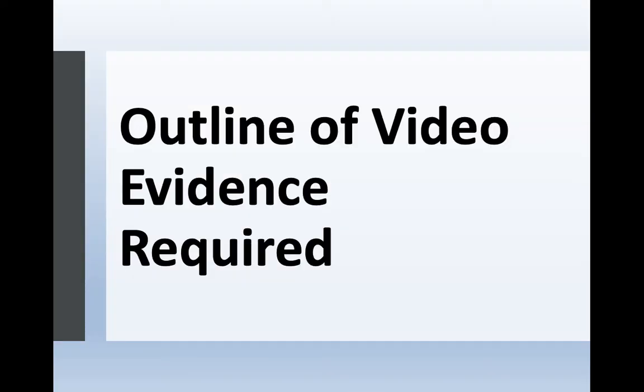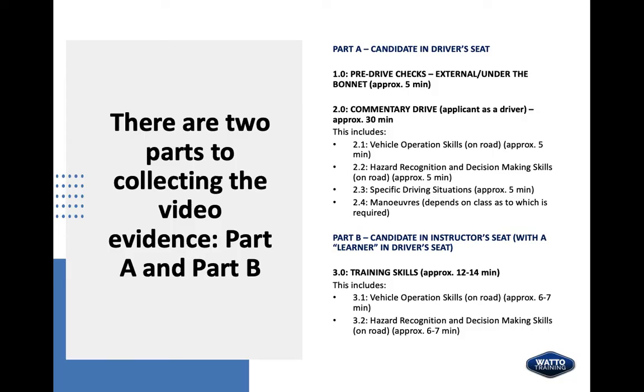Okay, let's have a look a bit more closely now at the sort of evidence that we're requiring for these videos for the evidence collection. There are two parts to collecting the video, part A and part B. Part A is the candidate in the driver's seat, and part B is the candidate in the instructor's seat.